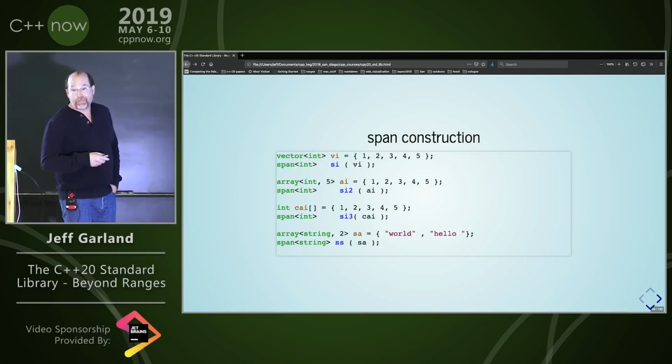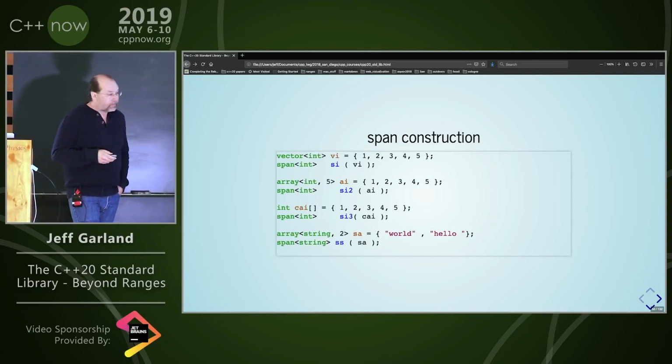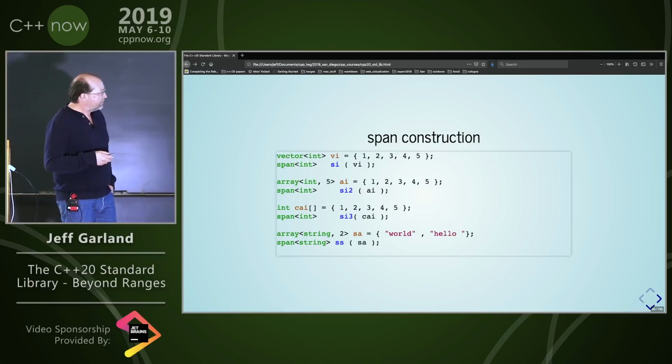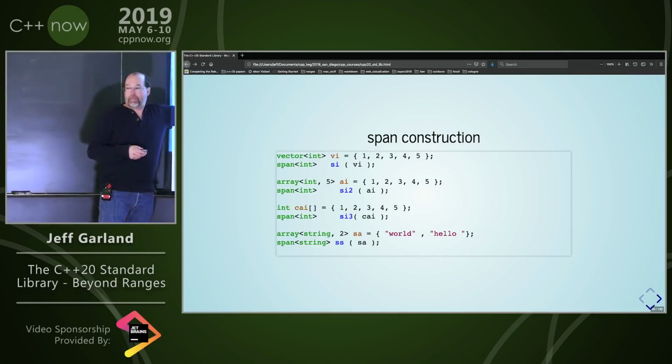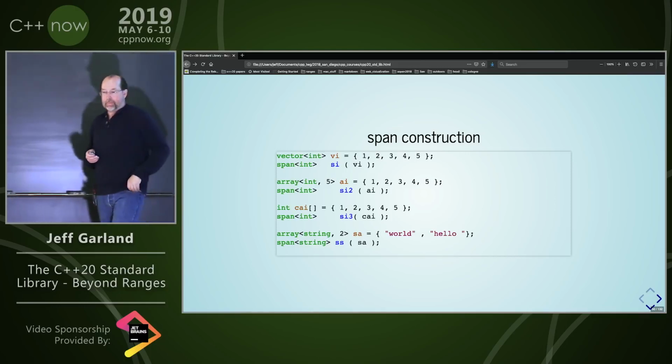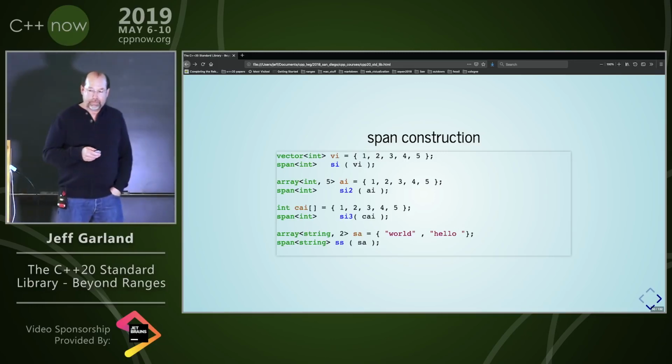I didn't try it. So I'm wondering how it will work with array of strings. A string may contain a pointer to the data where the text is located. So will it be a contiguous region in memory? I think no. Yeah, this is a std::array, which is going to be contiguous. But for strings, it will be an array of 2 strings. Right. But the text may be located anywhere.